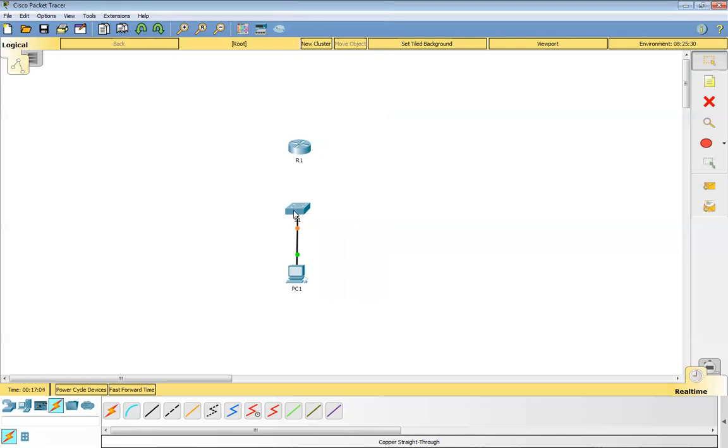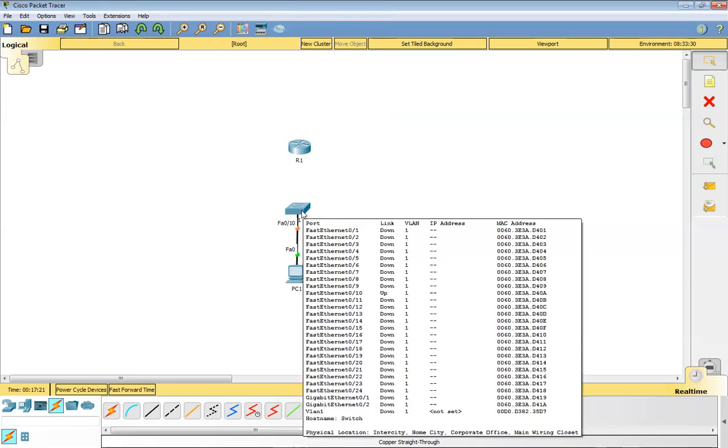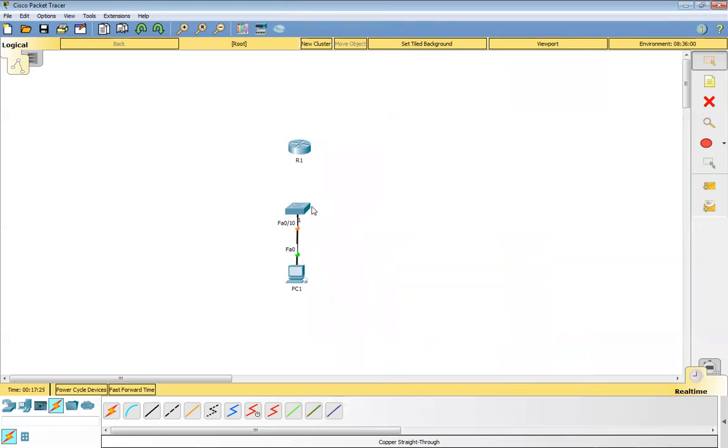Like I said, since the switch is defaulted into VLAN 1, and it only recognizes MAC addresses because it is a layer 2 device, as you can see, even though we've configured no IP addresses on this PC, we're still in the process of establishing a connection, strictly because that port is turned on and it is now recognizing the MAC address of this PC's NIC.